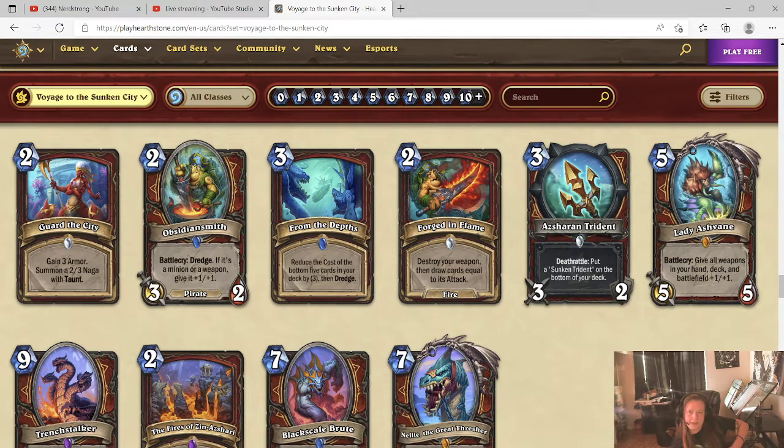Next is From the Depths. It's a 3 mana spell. Reduce the cost of the bottom 5 cards in your deck by 3, and then dredge. Oh wow, I like the sound of that. So you just dredge up something that's 3 or less, pop it in, and boom, you're ready to rock and roll. You get free cards. Yeah, easy. That's a decent card. I don't know if there is a warrior deck that wants this, but it looks pretty good.